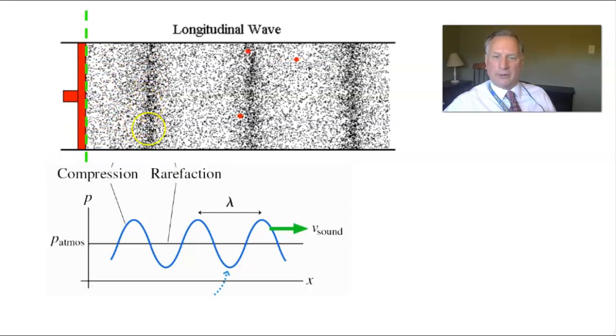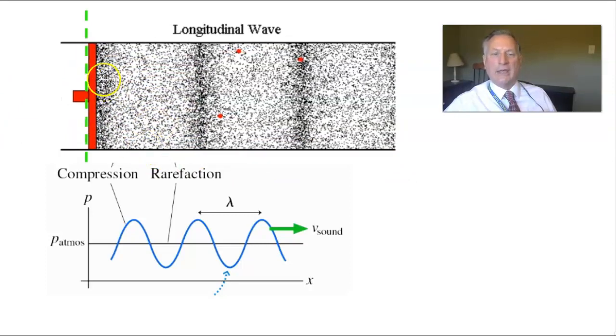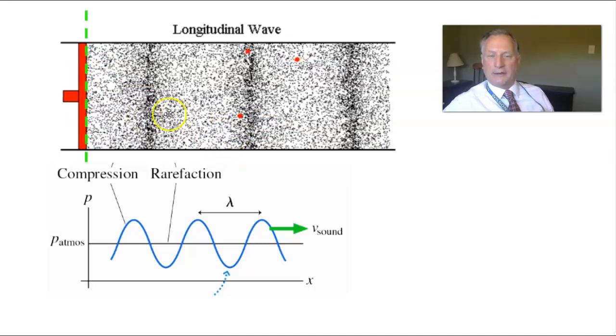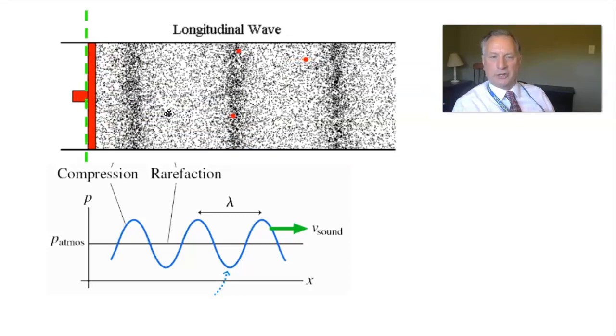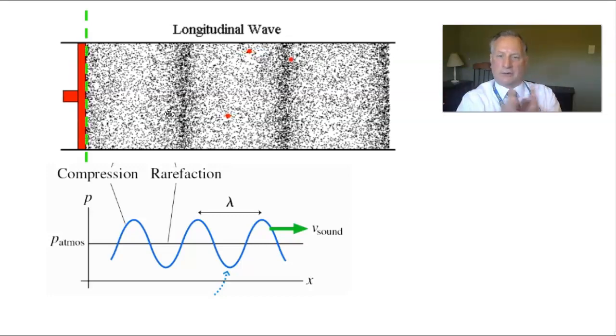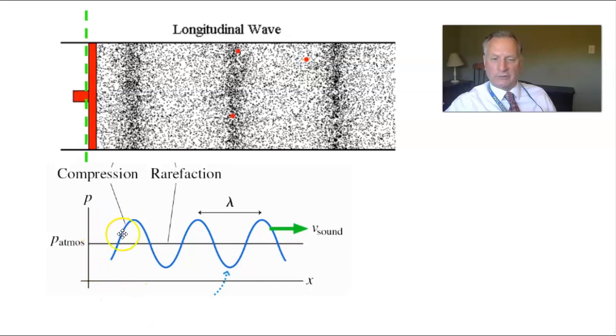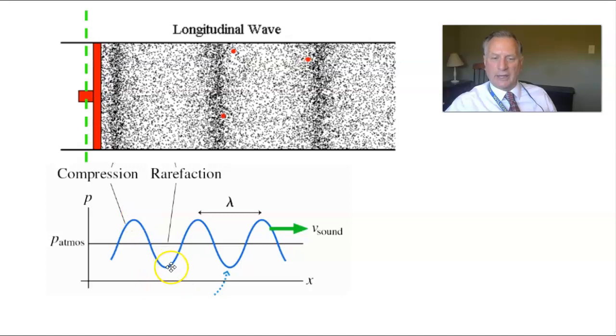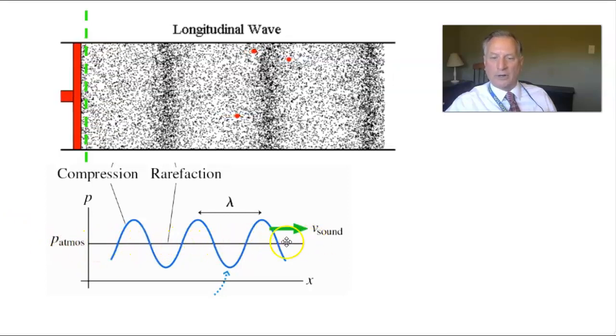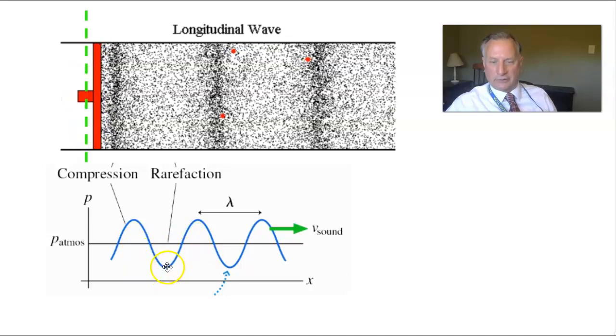When the speaker thrusts outward, it compresses the air molecules in the room between the speaker and your ear. These are shown by dark areas of high concentration of air molecules. And you'll notice the compressions travel left to right. Well, it stands to reason that if, and hopefully you watch the video before mine here from that other gentleman, when you compress an area of the slinky, you rob from Peter to take Paul, you must take springs from the left and right of the compression, making those stretched out or lower pressure or greater distance between the molecules. So the result is this sine wave of areas of high compression, high air pressure and areas of lower air pressure with, this is what we missed yesterday, this horizontal line being atmospheric pressure, one ATM, one ATM here.